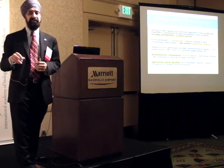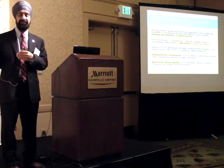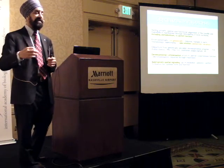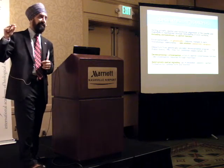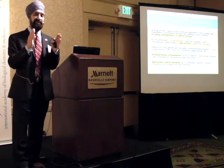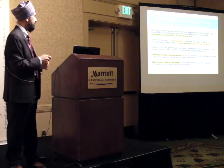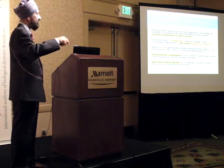No one is perfectly symmetrical - what we see is fluctuating asymmetry, random departure from symmetry. Take a fiddler crab - it's got directional asymmetry with one big claw and one small claw. Humans don't have that; we're supposed to be symmetric. Look at athletes - the one who wins the race has the most symmetrical form. What we're going to do is spatial signaling to reestablish the genomic pattern for the best form and the best function.